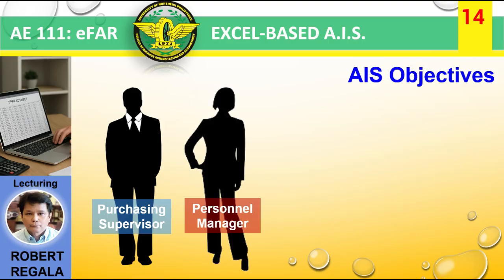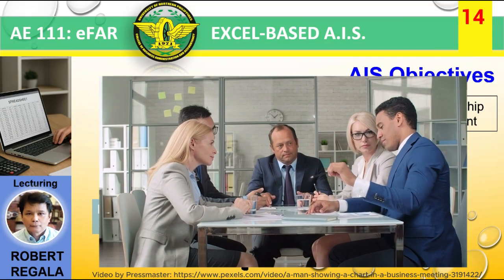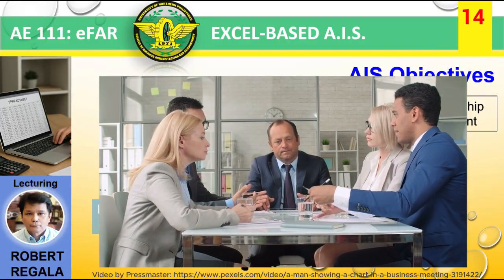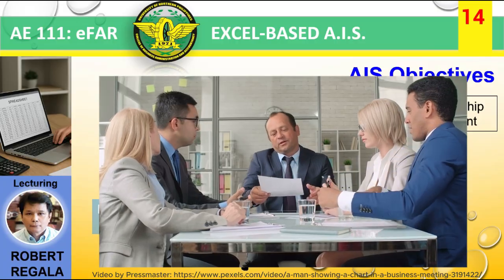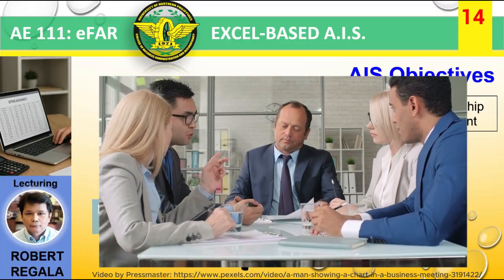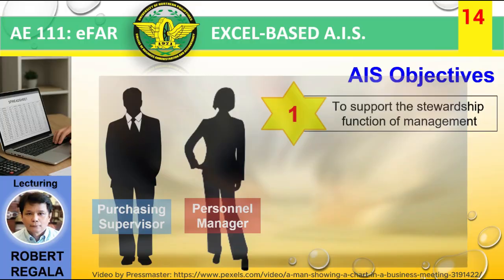Information system objectives. Each organization must tailor its information system to the needs of its users. Therefore, specific information system objectives may differ from firm to firm. 3 fundamental objectives are, however, common to all systems. 1. To support the stewardship function of management. Stewardship refers to management's responsibility to properly manage the resources of the firm. The information system provides information about resource utilization to external users via traditional financial statements and other mandated reports. Internally, management receives stewardship information from various responsibility reports.